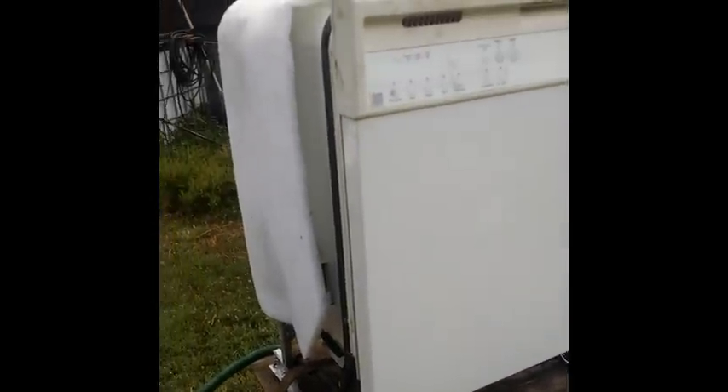If you got an old dishwasher or can come across one, this might save you a lot of scrubbing on some of them greasy parts. I'm gonna stop this for now and after a while I'll shoot a video of how clean they came out - if they come out clean. It might all be a waste of my time.